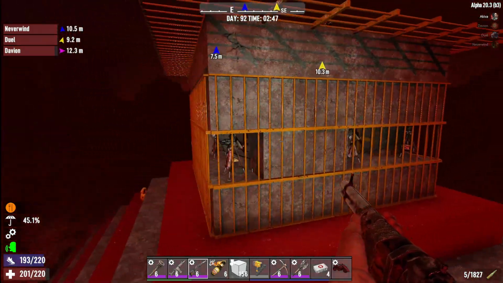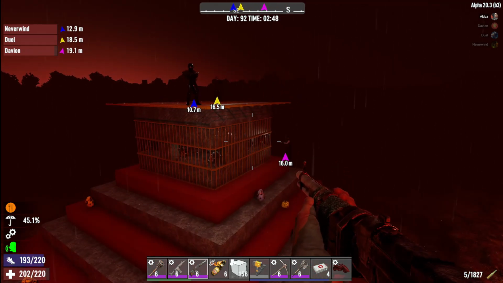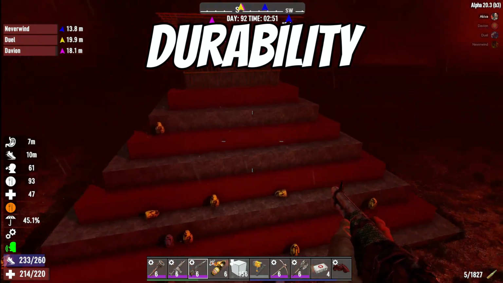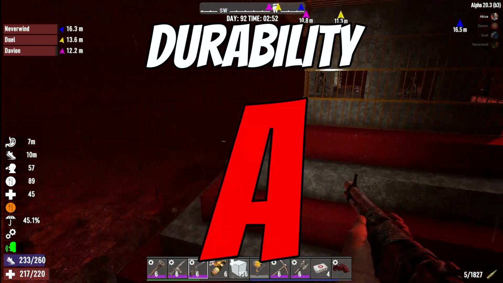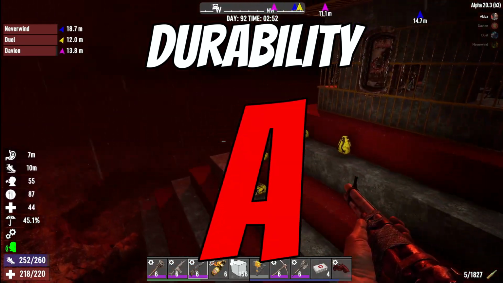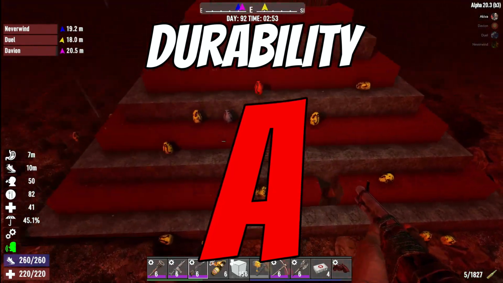The upper pylon here was never in any threat. We were never really in danger, so I'm happy with the results. For the durability score, then, I think we can take this home as an A. I'm really happy with the performance. I think this held up really well. The repair work here is minimal and would not take very long at all.